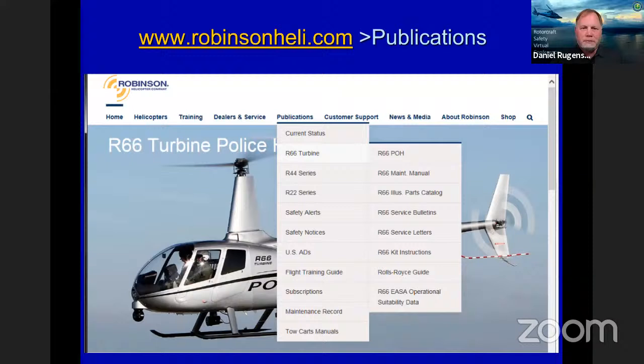Let's dig a little deeper into this. Here you can see our publications with current status, this being the R66. We have our pilot operating handbook, maintenance manuals, IPCs, service bulletins, service letters, and kit instructions, which are kind of important. Anything new coming out that you might want to modify, we may have a kit instruction for that. Some Rolls-Royce guides, how to deal with those folks, and EASA data and things of that nature. Really easy to get to. And all of these, by the way, are PDFs, so you can download them and use them that way.